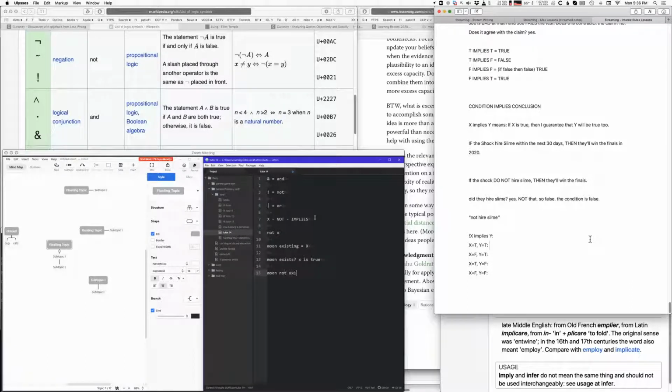If moon does not exist, X is false. Okay, so I think that's right. So let's see. Moon exists, X true.